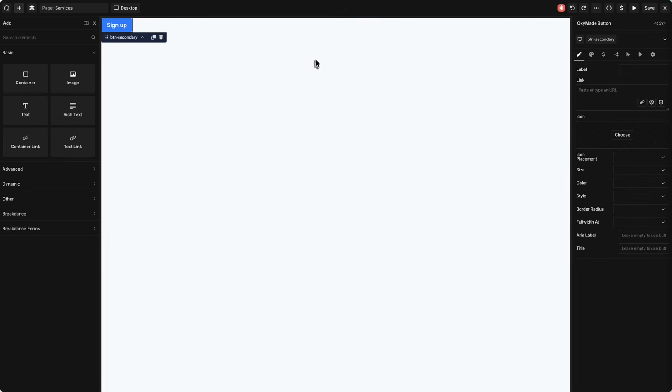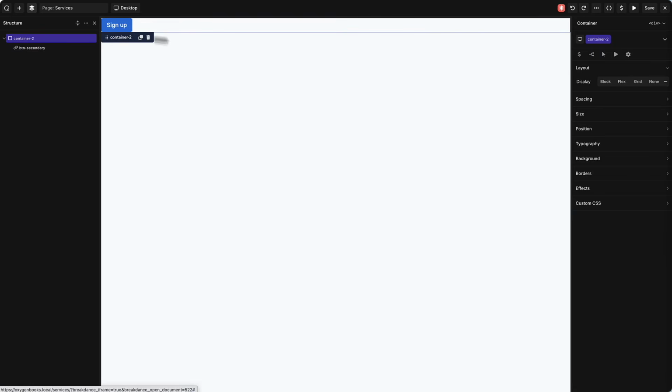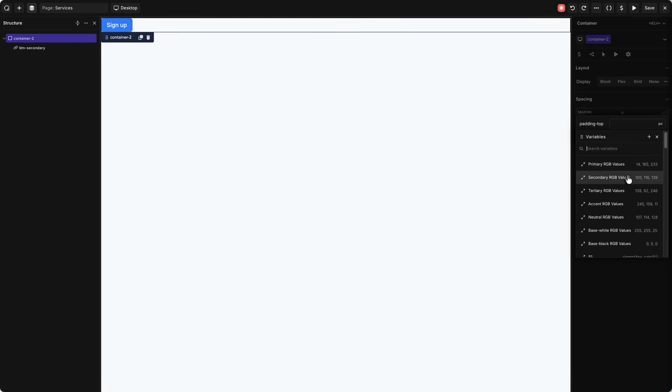If you want to apply a variable, for example, let's see how we might do that. Let's click on the container, go to spacing, say padding, and then you get this little blue $ sign and you can pick your variables.